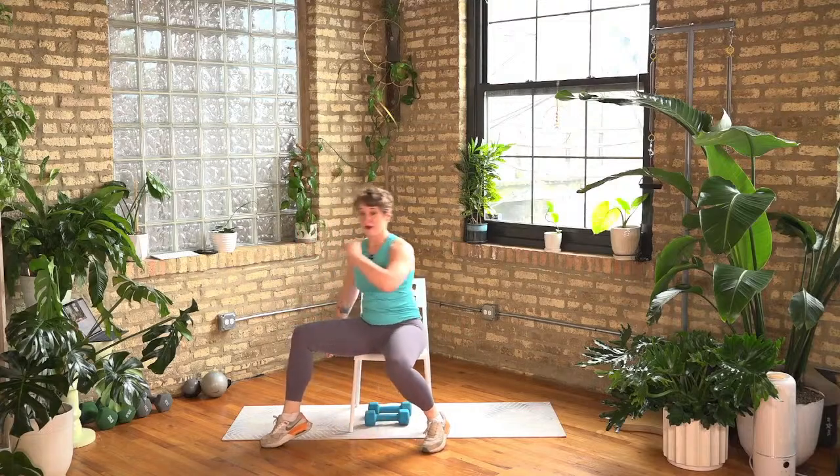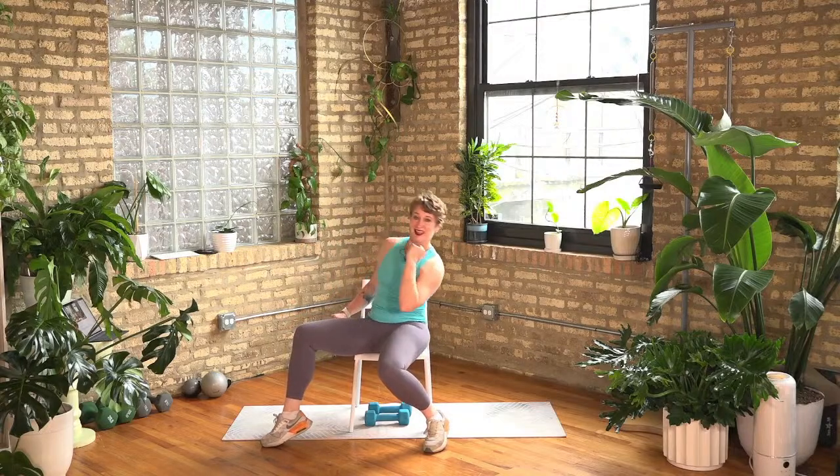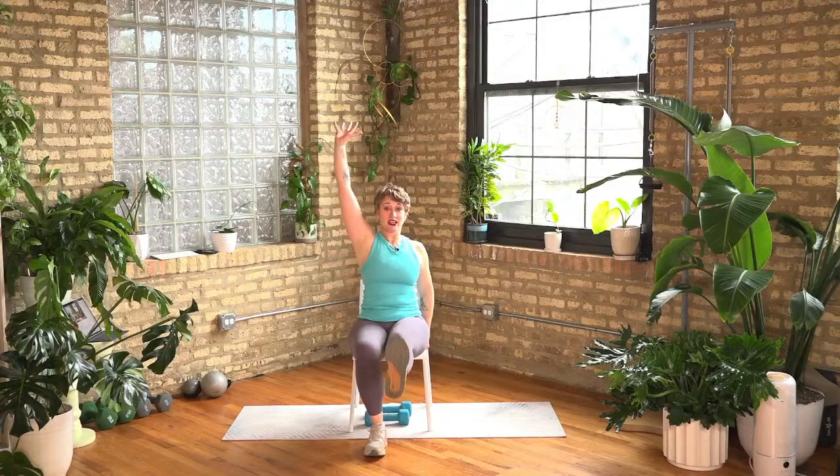Three, two, other side, we go. Four, three, woo, two, one, walk the line, heel to toe, heel to toe. You can use those inner thighs. Four, three, two, four, fast jumping jacks. One, two, three, four, opposite arm and leg reach.